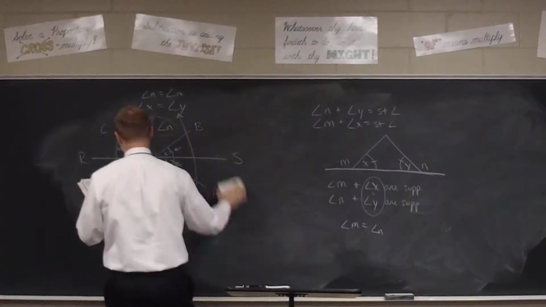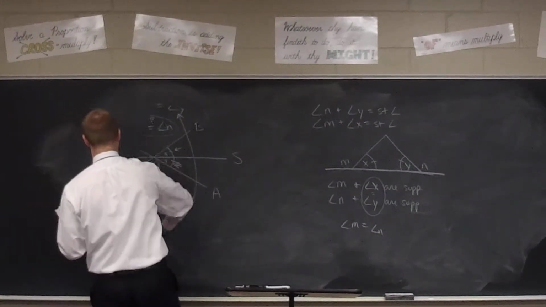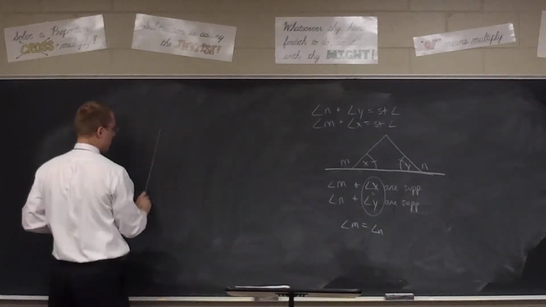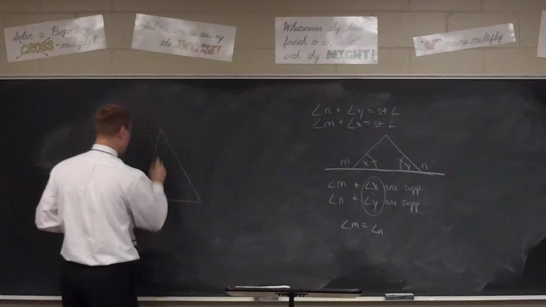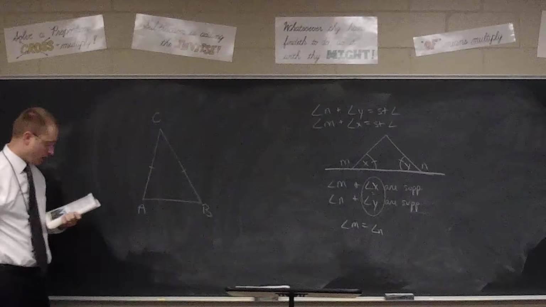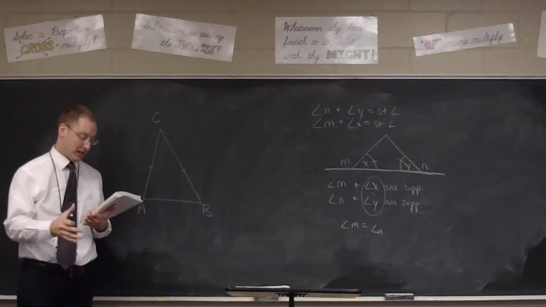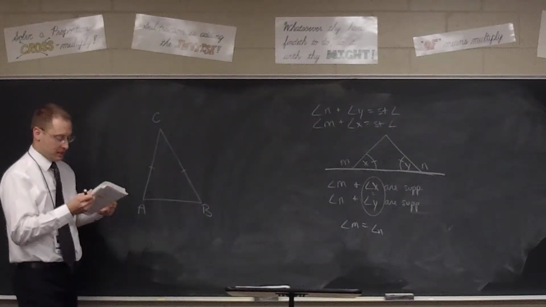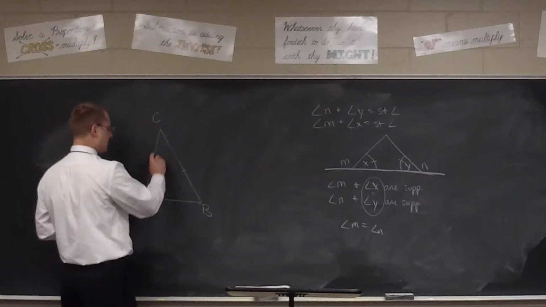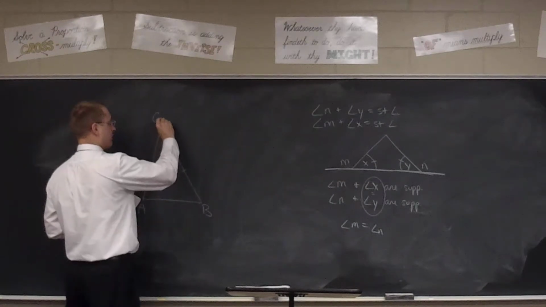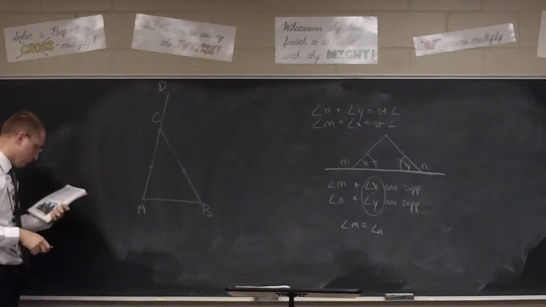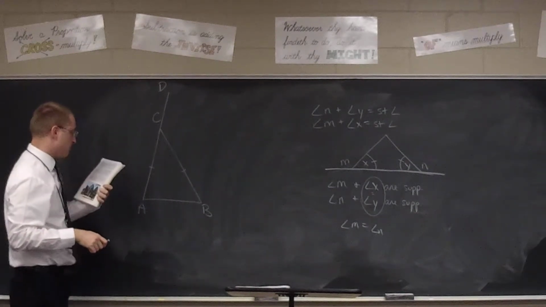So ABC is an isosceles triangle. So AC equals BC. So on your paper, draw an isosceles triangle. So AC and BC are equal. ABC is an isosceles triangle. By definition, at least two sides equal. We're going to say AC and BC are the two equal sides. It says that AC then is extended any distance to D. So AC is extended, because the line can be extended indefinitely or limited at any point. We're going to extend it to some point out here, D, because I'm about to run out of room on the chalkboard. And it says BD is drawn.